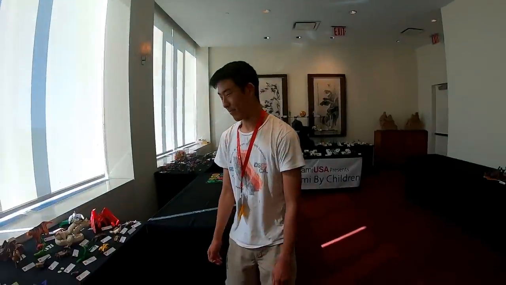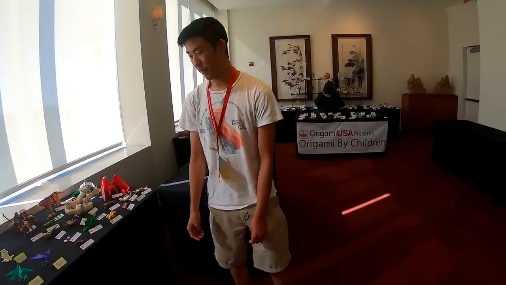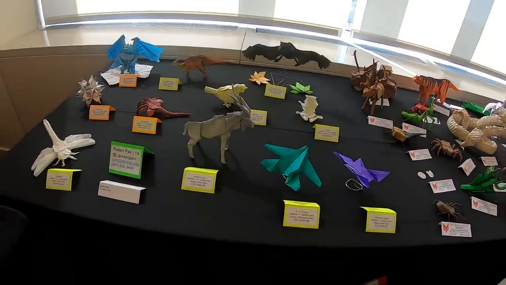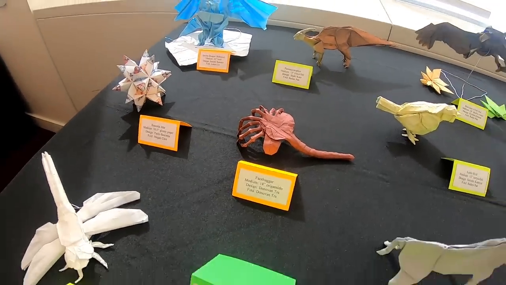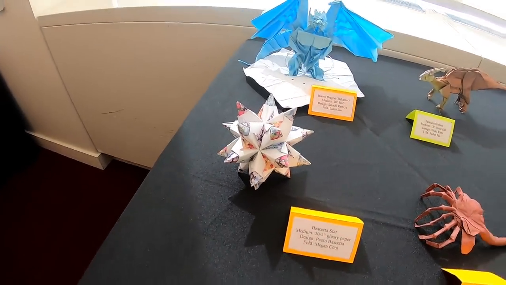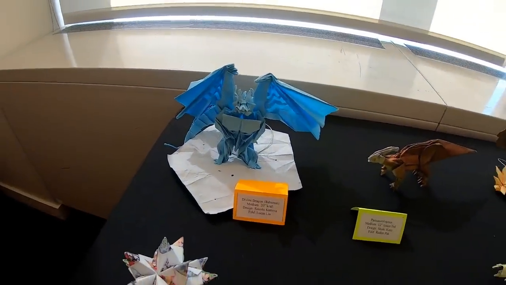All right guys, we're here with Raiden, and Raiden's going to tell us a little bit about his exhibition. Okay, so most of these are mine, but some of them are from my friends. For example, this is Donnie's facehugger from 18 Inches of Origami. This is a star that my friend Megan folded from college. And this is my high school friend's Divine Dragon from Tony's Craft.